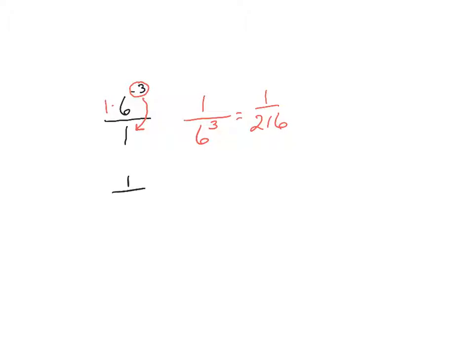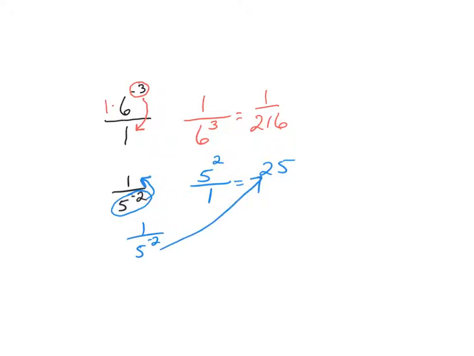The same thing works if I have something that's already in the bottom. Let's say that I had 1 over 5 to the negative second power. I can't have a negative exponent. So what I'm going to do is move the base and the exponent, both of them, up to the top. Think about those orange barrels. I'm going to move to the other side, and I'm going to make it a positive. So what I have is 5 over 2. I'm sorry, not 5 over 2, 5 to the second power over 1. So I get a final answer of 25. So 1 over 5 to the negative 2 is really equal to 25.